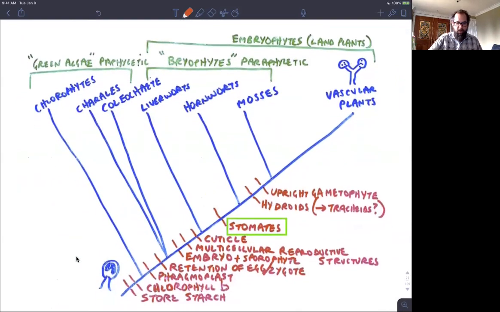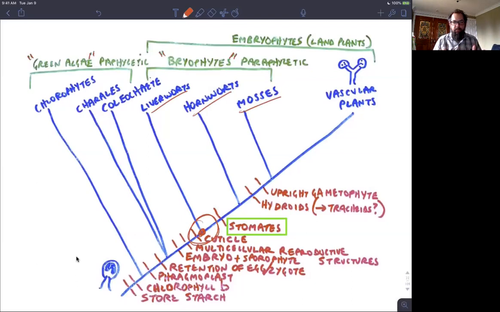And so here we have our paraphyletic green algae. You'll notice that whenever a group is paraphyletic, I put the common name for it in quotation marks. So green algae are paraphyletic, bryophytes are paraphyletic, and bryophytes are paraphyletic in that they have these three independent lineages. Here is our common ancestor of all land plants down here. Liverworts are that first branch off of the land plant phylogeny, followed by hornworts and then mosses.